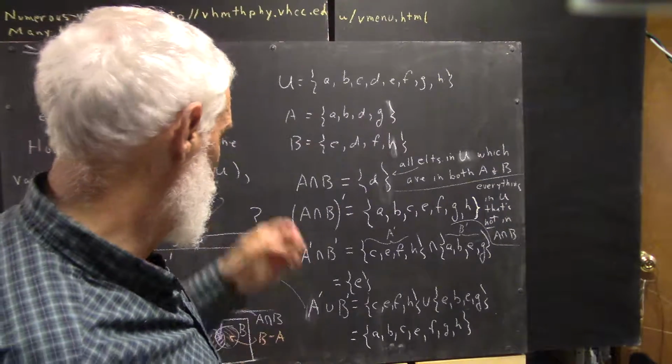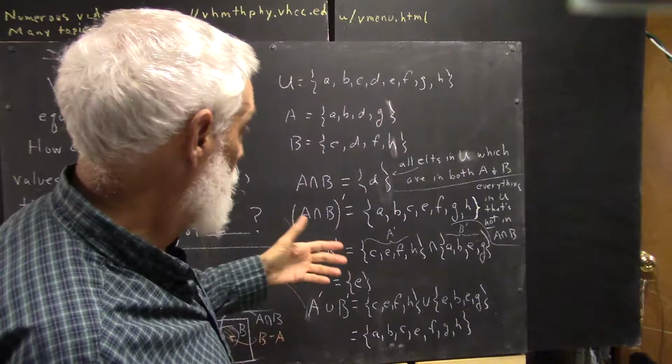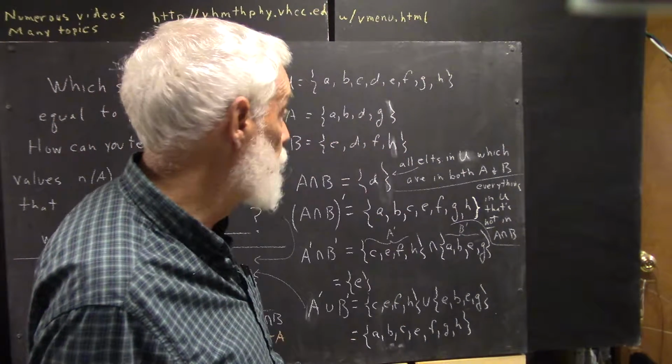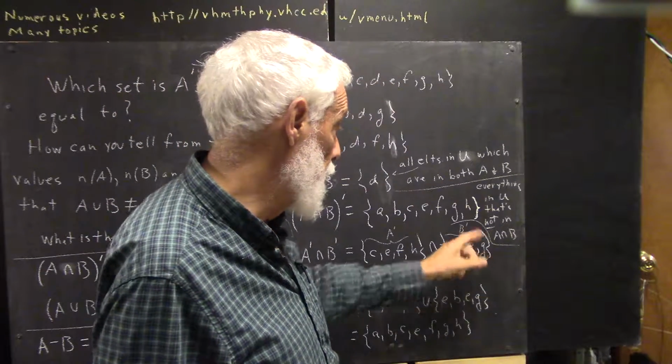Now we can go through the universal set and see which members also occur in set B. It turns out that's C and D as well as F and H. The remaining letters in the universal set are A, B, E, and G, so that's our B prime.